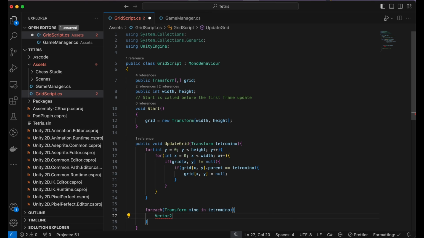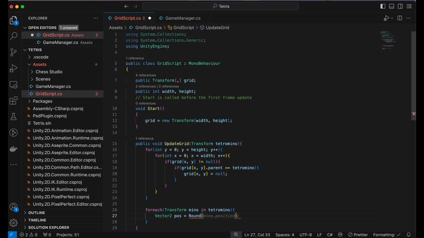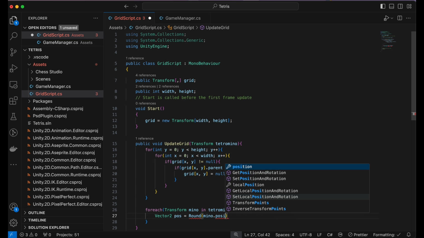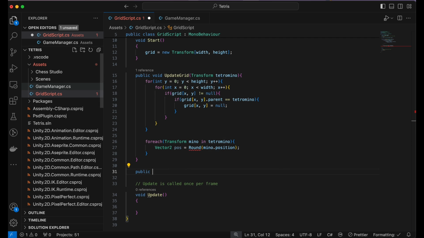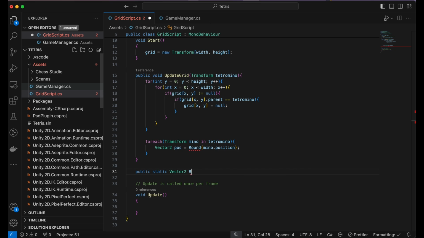And we're going to have the position of the block. We want to round that just to make 100% sure that it's an exact integer value. And for that reason, we are going to introduce a new method called round. I will just implement that in a second. We'll go here saying that we have a public static Vector2 round method.